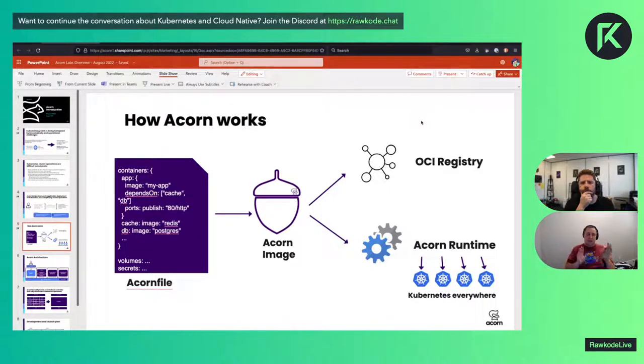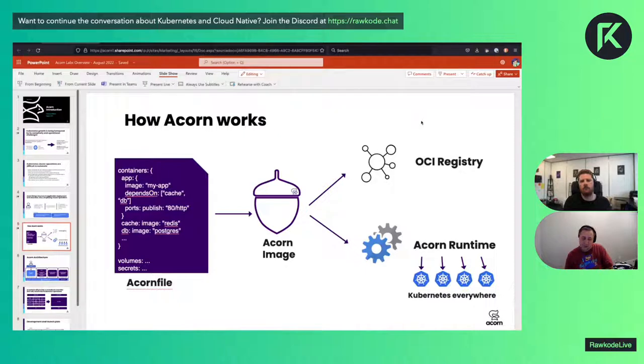It's not like a Helm chart, where the Helm chart is just the metadata, which then references images. And those images can technically change as you move around, and you have to worry about mirroring content if you want to do offline, air gap setups and stuff like that. But anyway, we push that image to an OCI registry. Once it's up there in the registry, you can run it from any Kubernetes cluster.